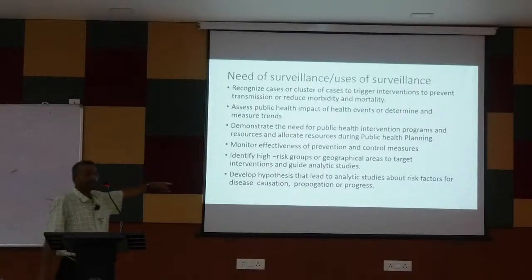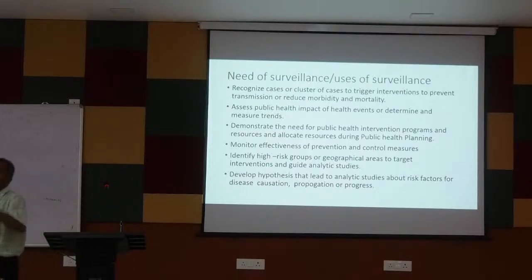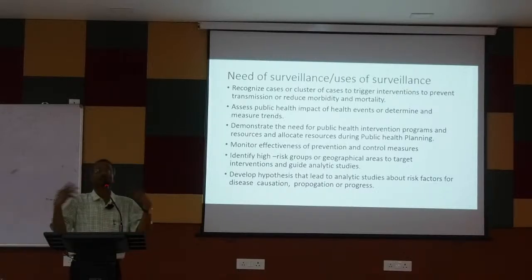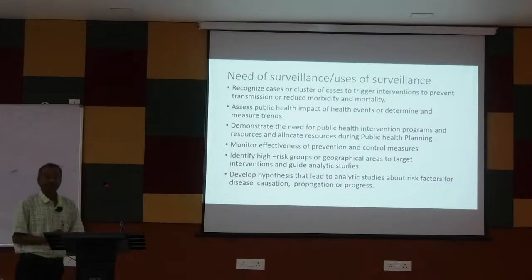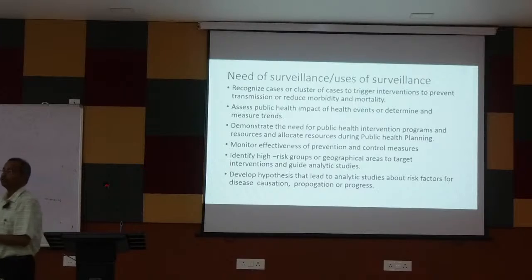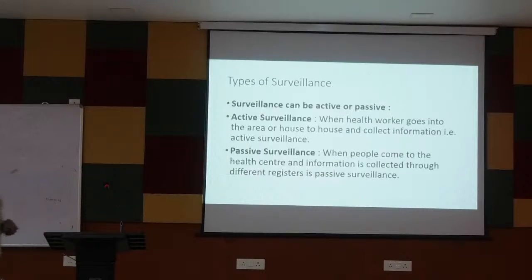And the last one is, on the basis of that we can develop hypotheses. That hypothesis will lead to analytical studies about the risk factors for disease causation, disease propagation and progress of the disease. So, these are the uses or need of disease surveillance. That is the concept of disease surveillance.